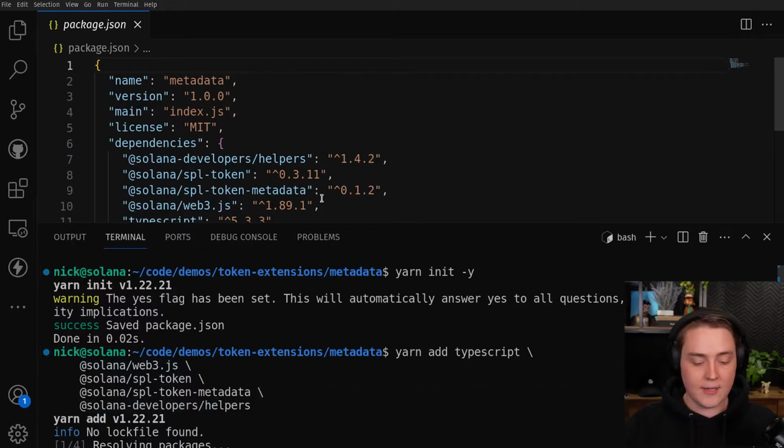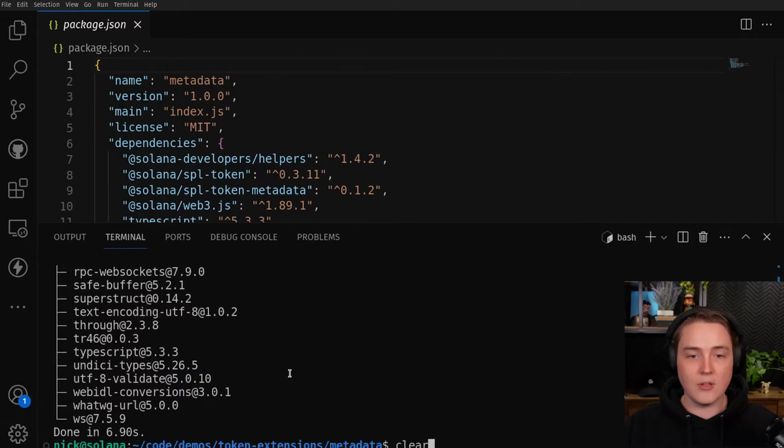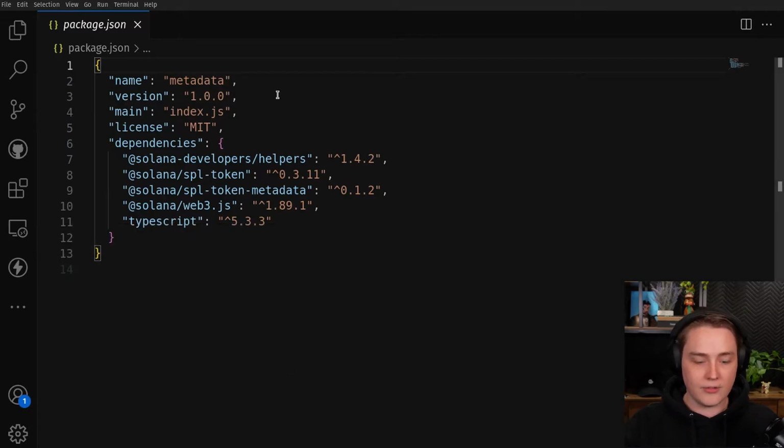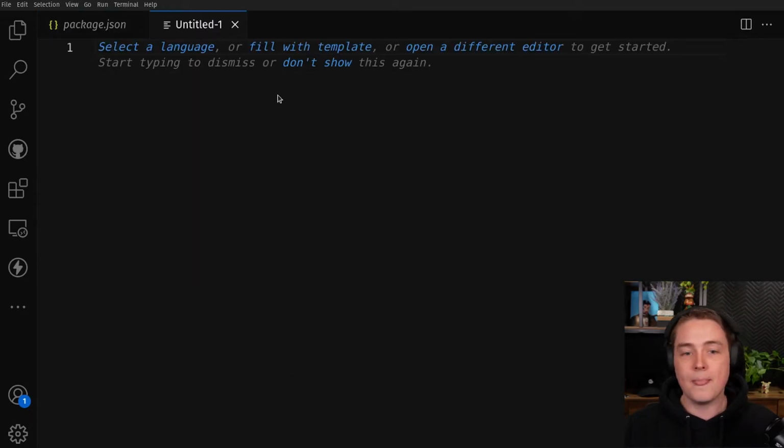Now that all of these have actually installed, we'll go ahead and create a new file, and we'll just name this mint.ts. And let's go ahead and get to some coding. So the first thing we're going to need to do is load in a key pair that has some DevNet SOL, create a connection to the cluster itself, create our mint, and then we can actually fill in all the metadata we want.